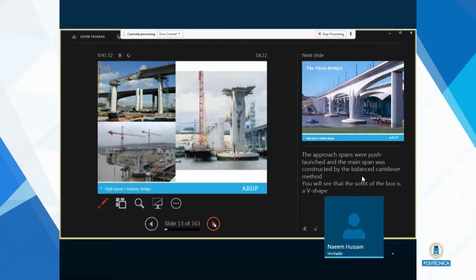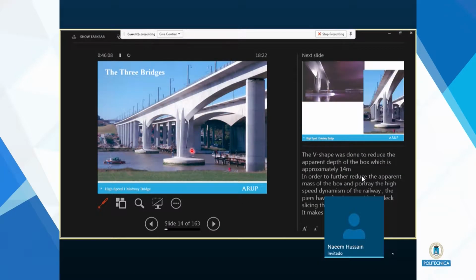And you can see over here that what was done is a balanced cantilever with a push launch approach. But the depth of a girder for a railway, for the country, this is something like 14 meters. It was very deep. And the question was how to make it look visually light. You can see what we did over here. We actually opened up the support. We also had a V section at the bottom of the soffit. And what that allowed us was to get something like this, where you have like 4 hands lifting. You have a V that then becomes flat in the middle.